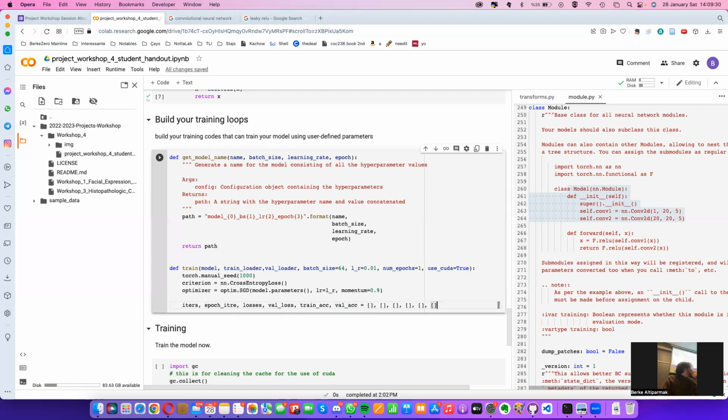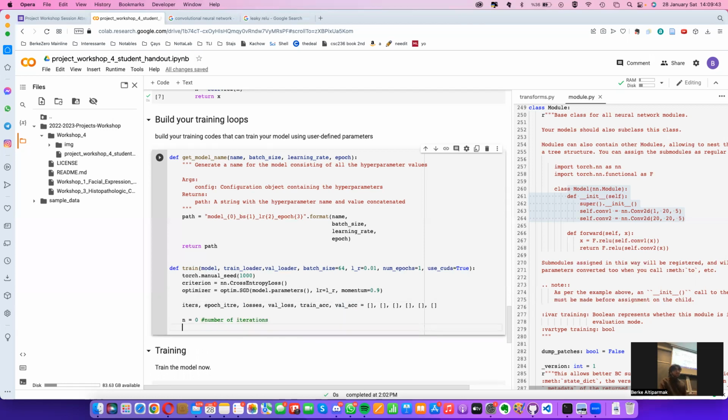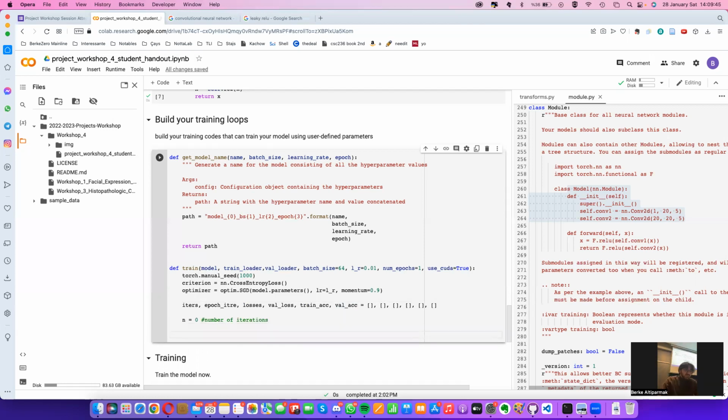And then let's set n to be the number of iterations. You will define progress as the number of epochs times lengths of the train loader.